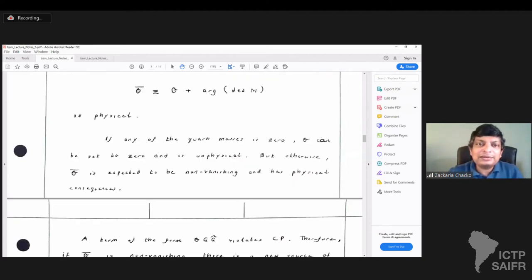So if I add this theta, which I have no idea whether it is big or small, to some phase from the quark mass matrix, which I know is order one, how the hell can this be 10 raised to minus 9 when I know that a bunch of phases in here are order one? That's crazy. But that's data. You know, if you don't like this universe, find another one. This is real data.